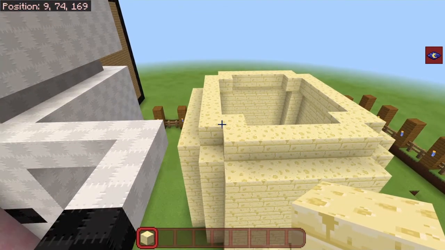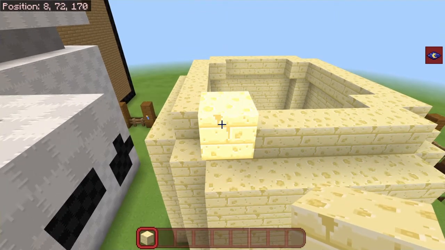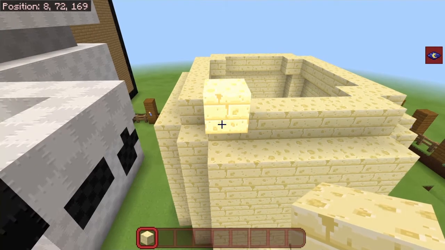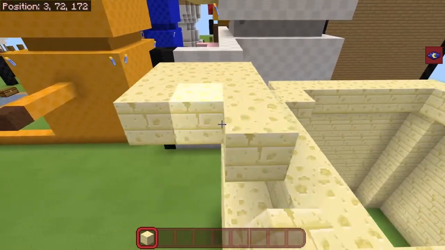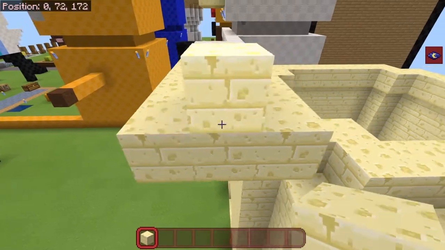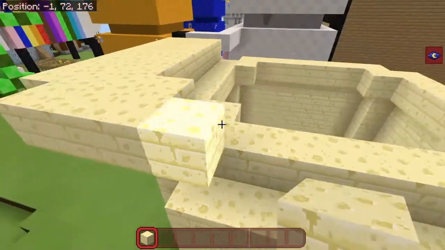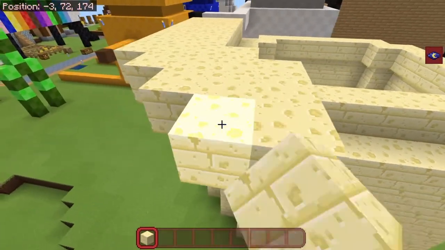Okay, what we're going to do next is go up 1 and out 1. We're actually going to bring that out an extra 2 rows in front of it. So it's a total of 3 rows long. And we're going to do that same thing the entire way around. One, 2, 3.